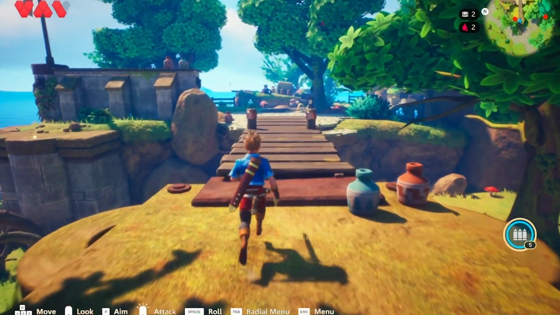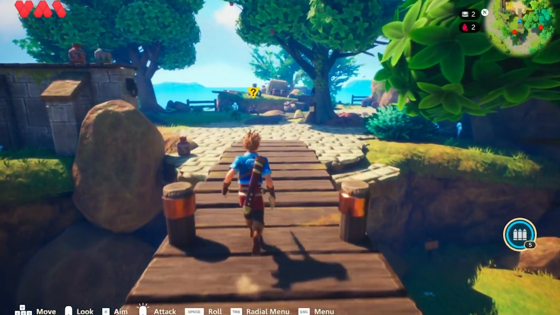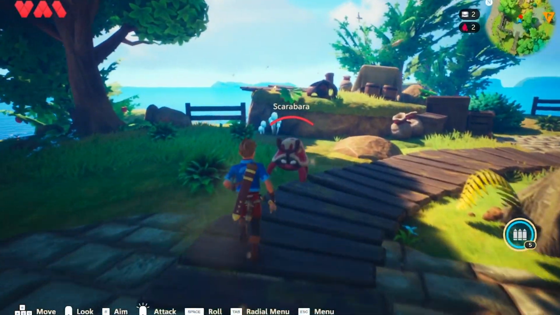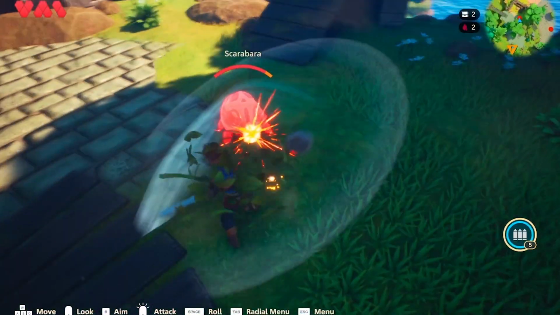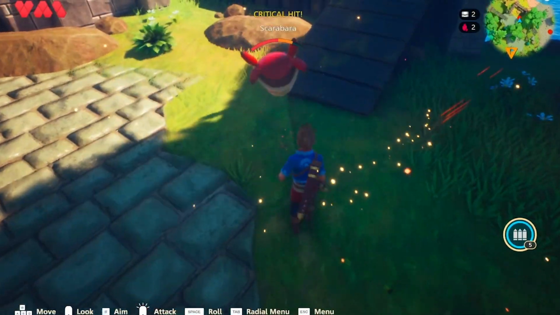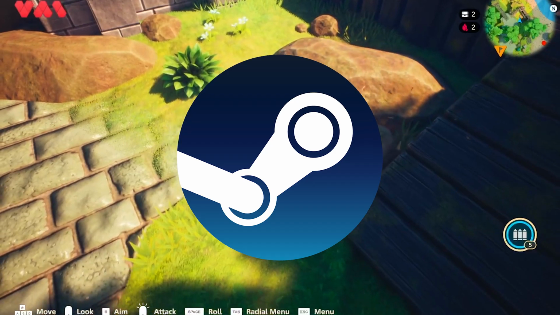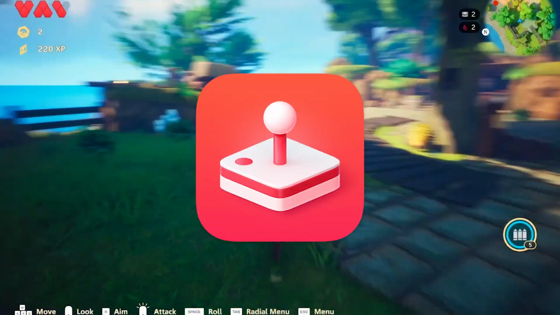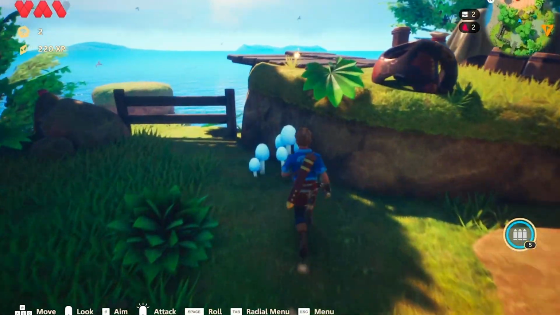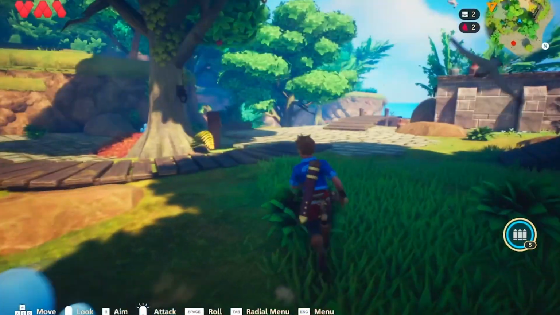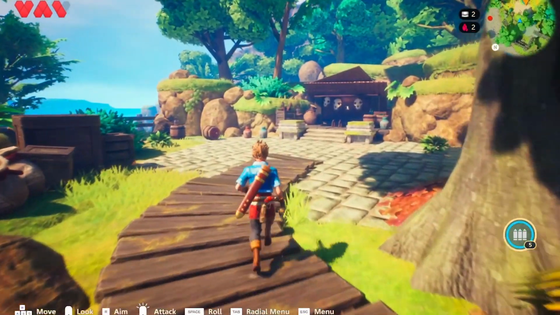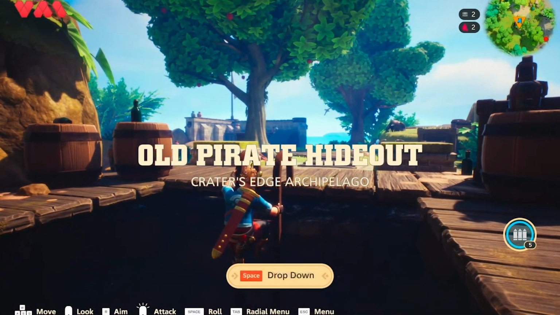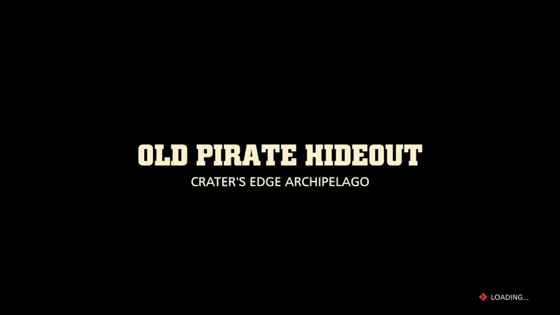So let's go ahead and jump right into this. The background gameplay, when you do see gameplay in this, is going to be from Oceanhorn 2, which is an Apple Arcade specific game. But some of the other things that we're going to talk about are the Steam library, some of the Apple library of games that we now currently have. And some of this is actually really exciting. So before we get into the Steam stuff, which is games you guys are going to probably be a little bit more familiar with, we're going to look at some Apple stuff and some exciting news.